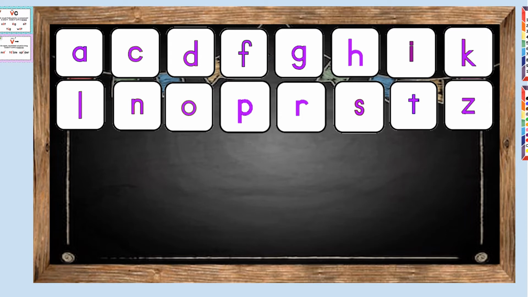Today you're going to need the letters A, C, D, F, G, H, I, K, L, N, O, P, R, S, T, and Z. I'm going to give you all a little bit to go ahead and get your materials together.